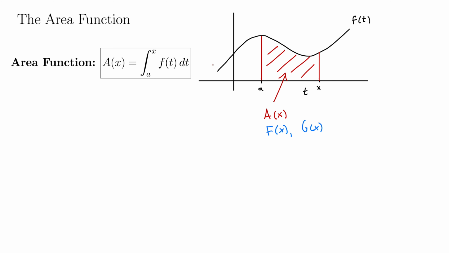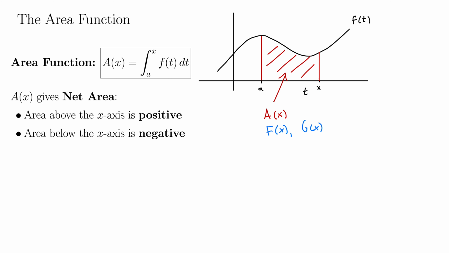This works because the integral gives the area under the curve, and then we let x be the upper limit of integration here, vary. So as we let x get bigger, this is going to include more and more area. And of course, as x gets smaller, it's less. So this works, but it's a very unique function because we're used to seeing x inside the function down here, inside this little f of t, but now it's serving as the limit of integration and the edge of our area that we're interested in.